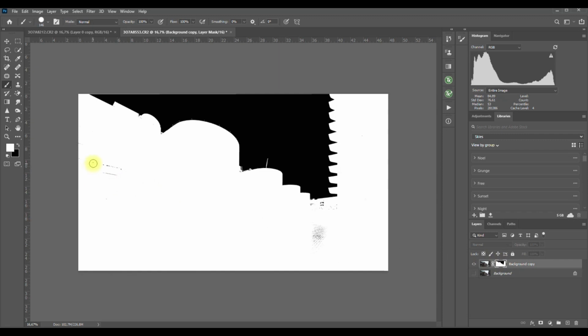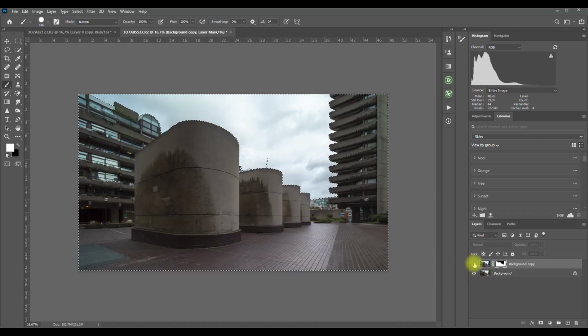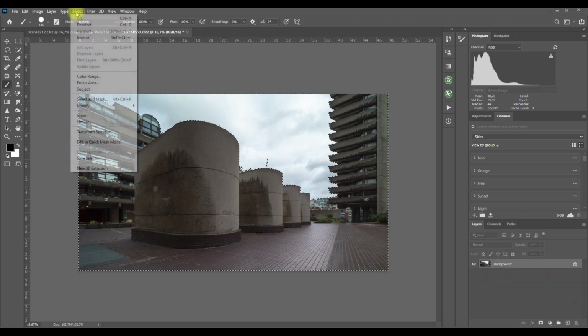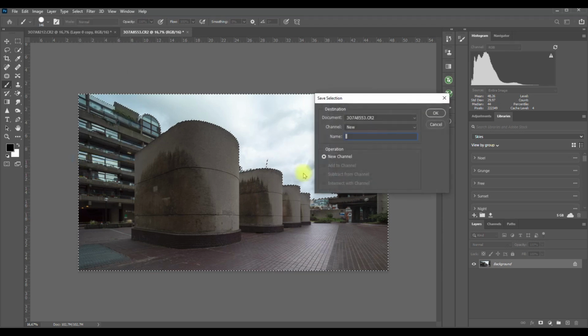The parts that are not entirely white, we paint with white. Right-click in the mask and we create our selection. We check the underlying layer and we delete the top layer. And now we save our selection.